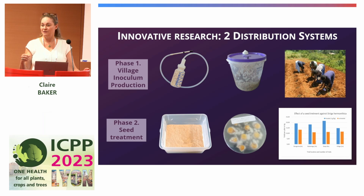And then the farmer can just lay that out on a tarp in the shade, and once it dries in like an hour, they can plant. So this innovation we thought was going to take about 2 more years to get through regulation, and fortunately we got a surprising letter in June saying that it was approved.